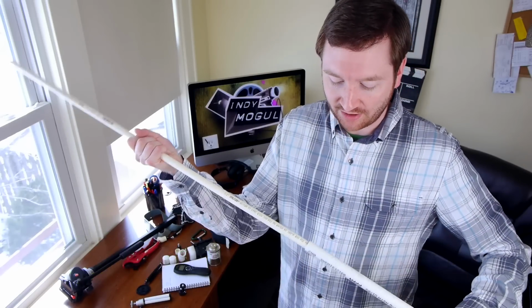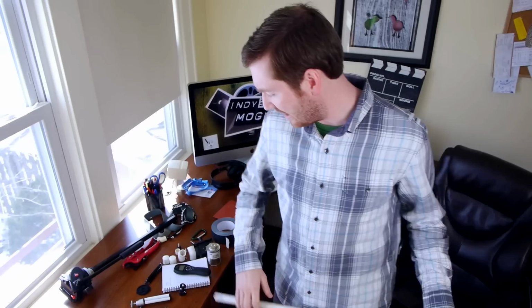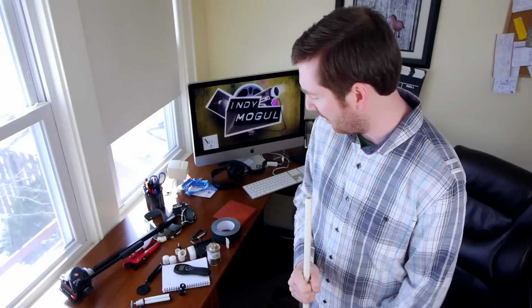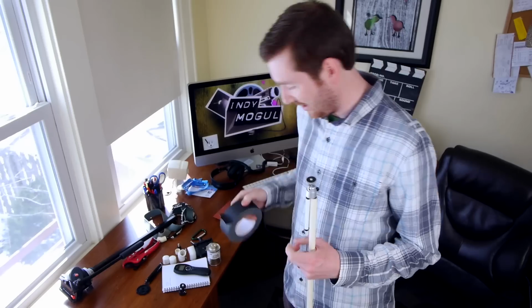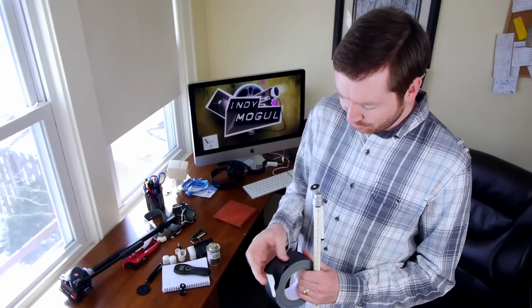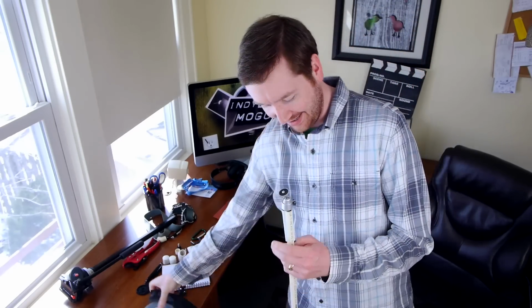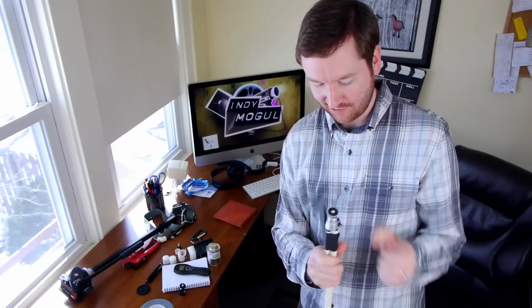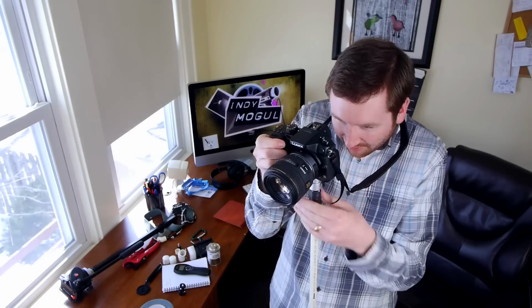These two pipes fit perfectly inside each other with just the right amount of give. We can add an end cap with some rubber on the bottom, sticks nicely on the ground, and this $1 mini tripod fits perfectly inside. Now this is a pretty cheap build here, but we could just take some gaff tape and wrap it around the tripod. And now we have this little ball head adapter on top. Let's grab a camera. Hey look, it's adjustable.